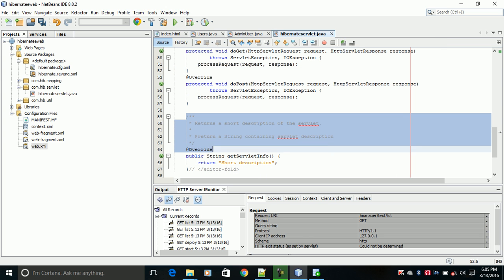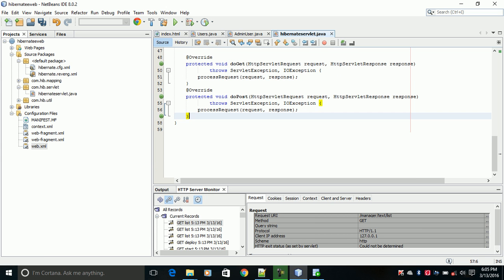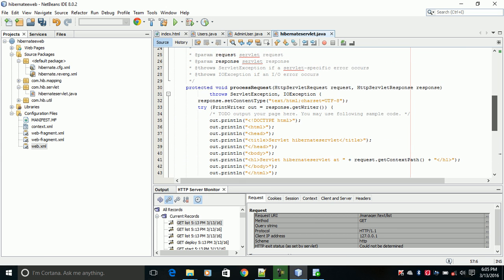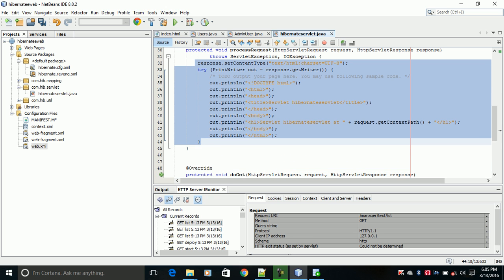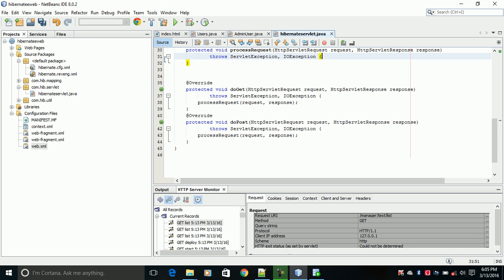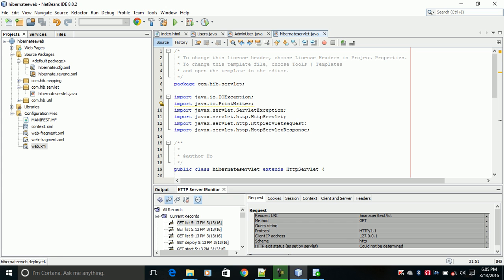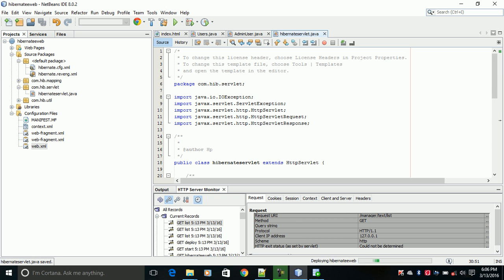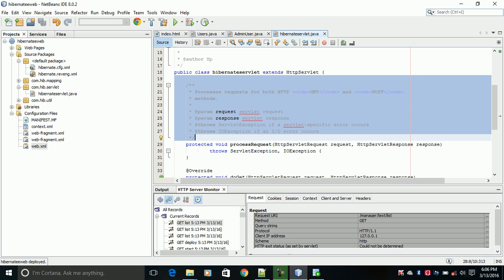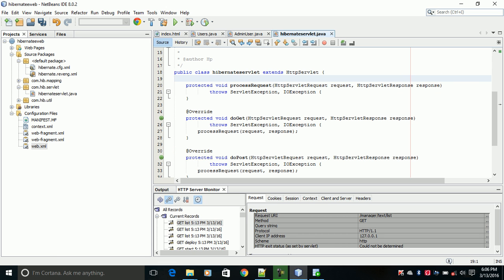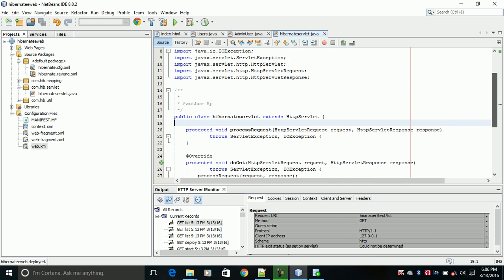Okay, I'm going to remove this as well. Let's clear this up. In processRequest, I'm going to have to remove these as well. Just remove those junk code right there, and you have your HibernateServlet looking nice and clean, like this.